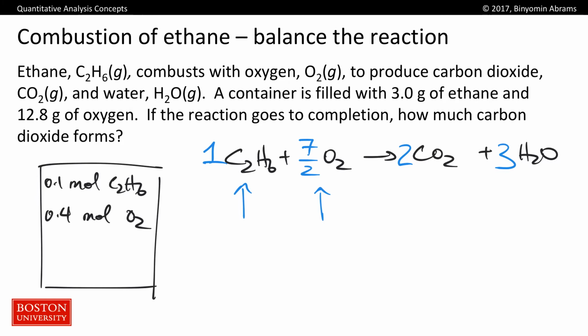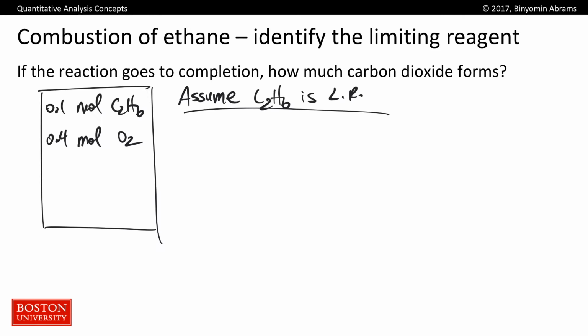Now that we know what the ratios between the reactants are, it's time to see which one is going to be our limiting reagent, meaning which of these two will finish being consumed first, and therefore there will be none of it left to react with the excess of the other, and therefore the reaction will stop. It is possible, of course, that we have precisely the right amount of both to consume both completely, and we'll find that out as we move forward.